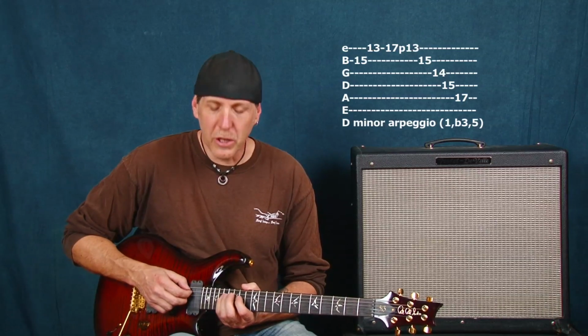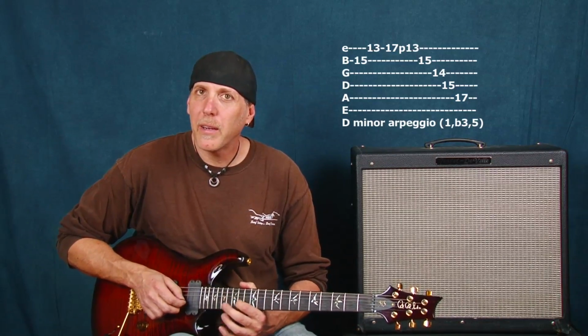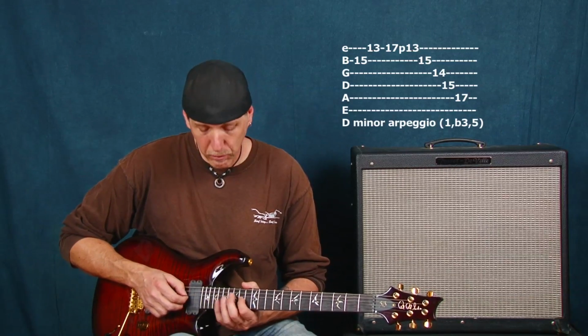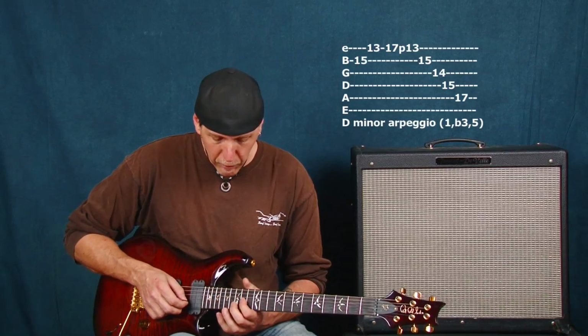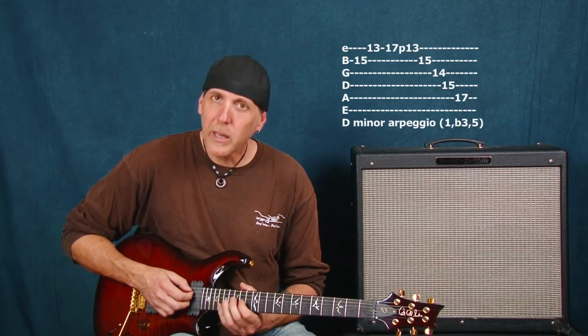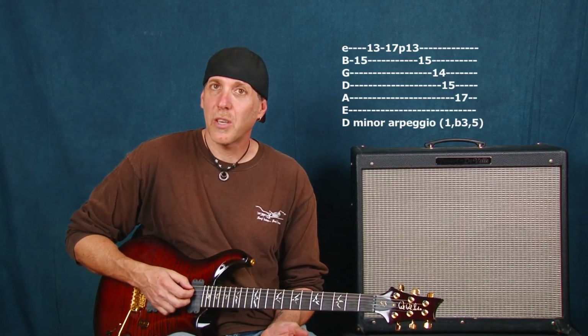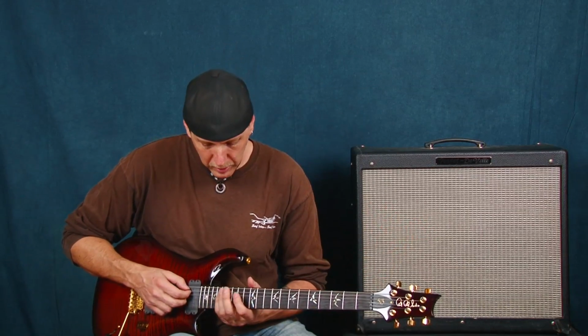So that's just root, or D, flat third, F, and then A, our fifth. Root, flat third, fifth. D, F, A, minor triad. Then repeat, D, F, A. That's a great arpeggio, a fifth string root movable, just like that minor seventh arpeggio, movable fifth string root, like I showed you in the last lesson.